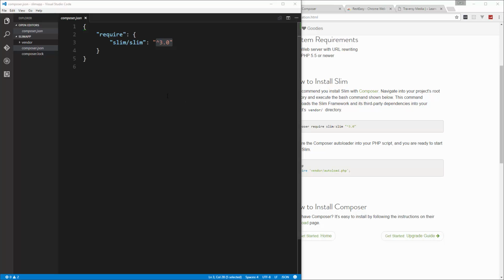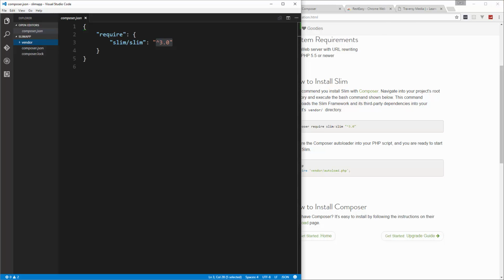Alright, now if you're familiar with Node.js and NPM, this is very similar to your package.json file. You can put dependencies in here, and then you can run Composer, and it's pretty much like running npm install with Node.js. And then your vendor folder is similar to your node_modules folder. That's where everything you install is going to go. So that's where SlimPHP is going to live.